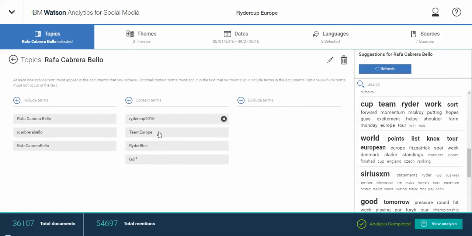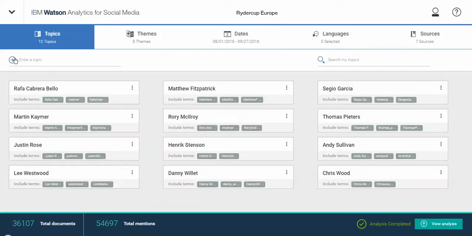All the players are exactly the same, and that's going to be exactly the same for the analysis that I ran for Team USA as well. So really to make sure that I have all the same kind of points, to make the comparisons between the two exactly the same. As I said, I have all the names here. I did exactly the same as I did with Rafa Cabrera, so I'm not going to go into every name individually.